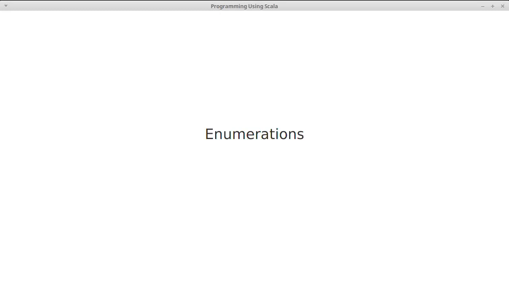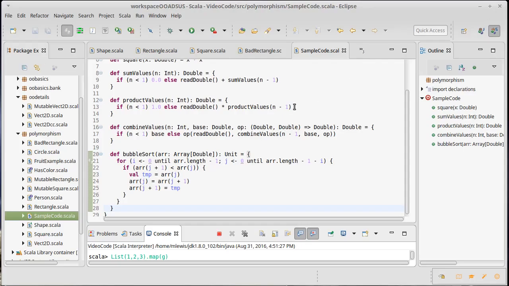Something you have to do fairly commonly in many programs is pick from a small set of different values. And the way that you do this properly in most languages is referred to as an enumeration. Now, enumerations in Scala are actually handled a bit differently than in many other languages, so it's worth showing you how they work, and the fact that they use inheritance means that they belong in this playlist.